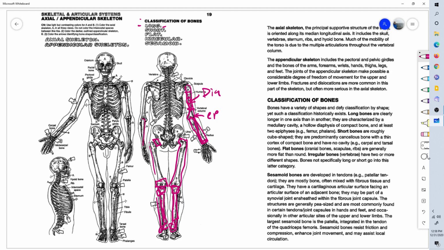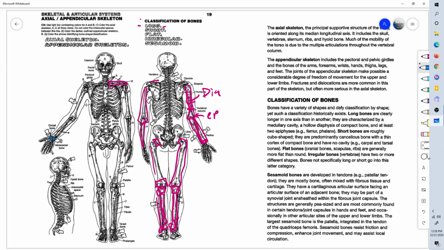Then, and here, of course, your ulna here, humerus again. These are your long bones. Clavicle looks like a long bone to me. Then you have some other bones, short bones. And short bones do not consist of a diaphysis and epiphysis. They are your carpal bones. They are the little bones right here of the hand and feet, the carpals.